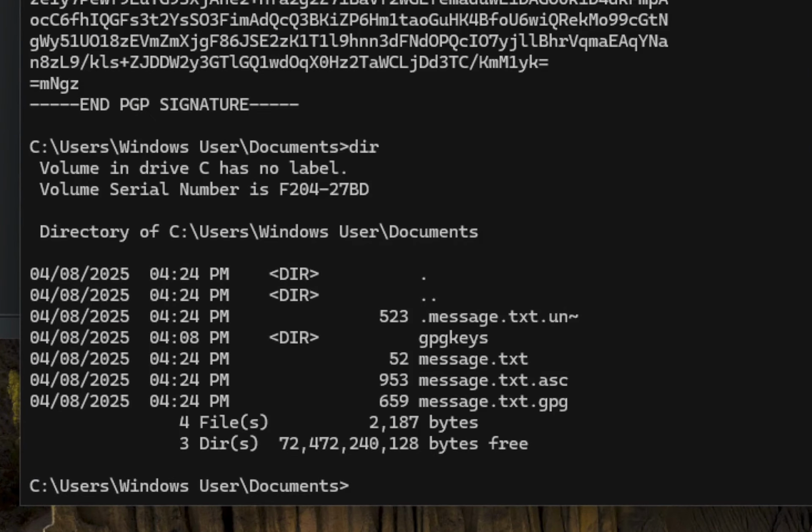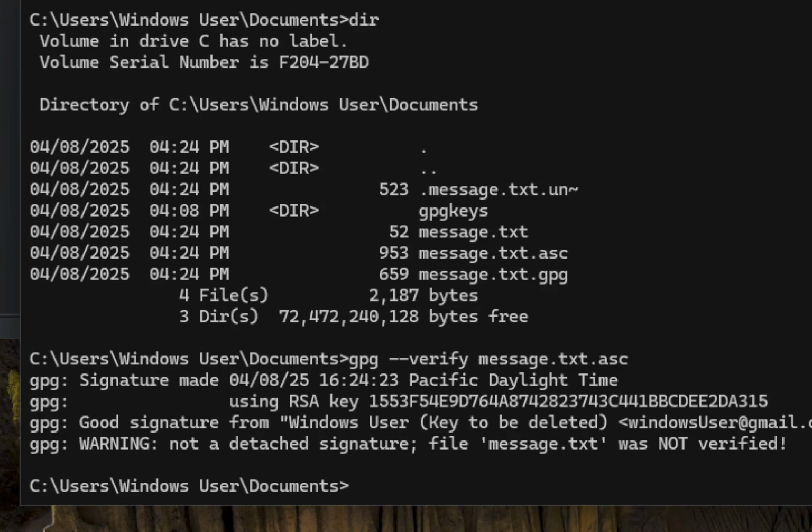I'm going to say gpg --verify message.txt.asc. And you can see that GPG looked at the hash value and the signature, recalculated it based on my public key, and said, okay, that is a definite signature.